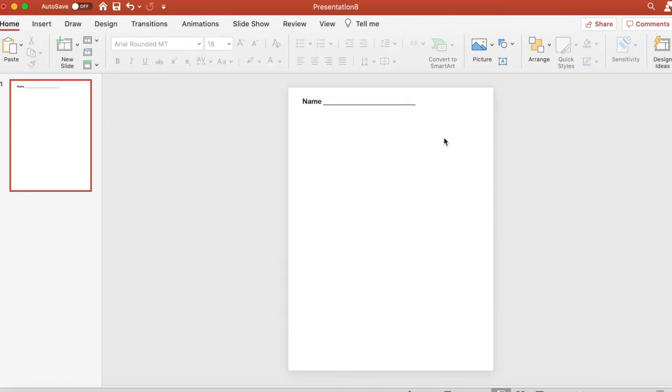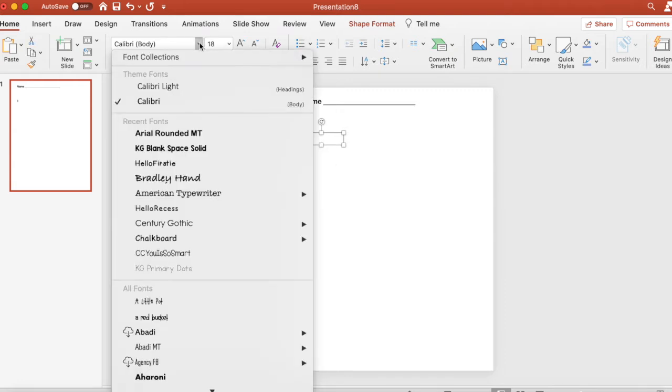Now, at the beginning of the year, my kindergartners work on our numbers. So I'm going to create a page that is going to incorporate their numbers 0 through 5. I already pre-planned the paper, so I know what I want to do. I always do that first because it's going to help me remember exactly what I wanted to do.